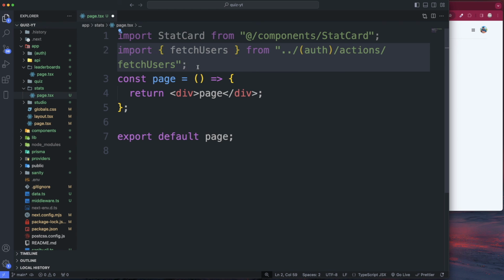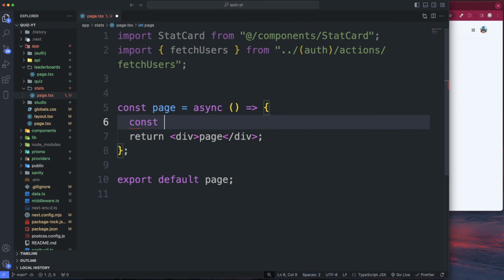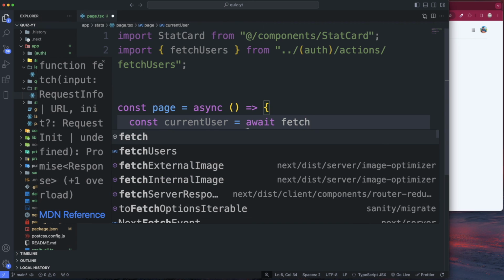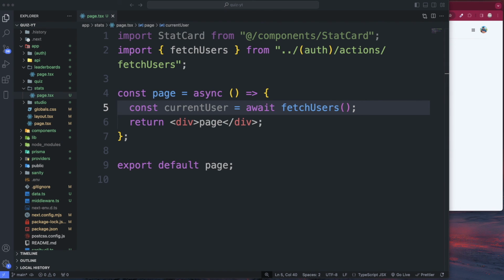Since we're going to be using our fetch user server action, we got to make sure we change this to async. And then we're going to do a const currentUser equals await fetchUsers.